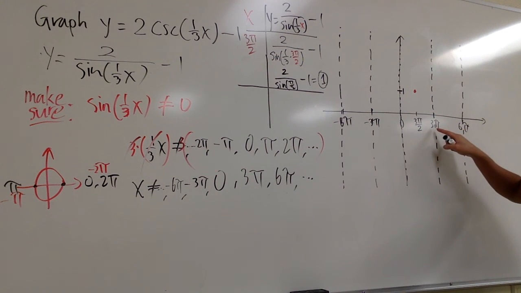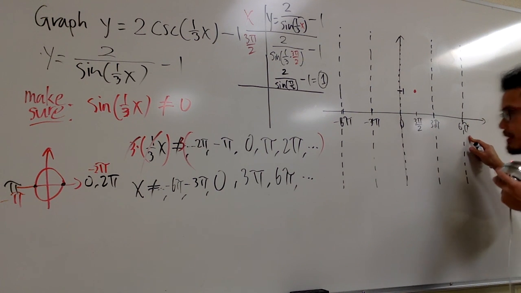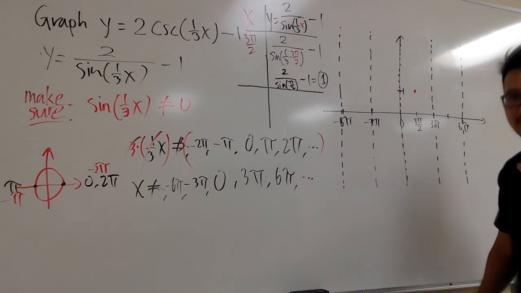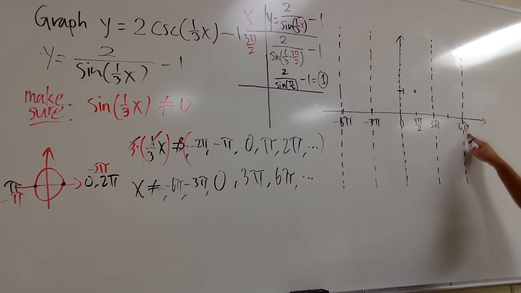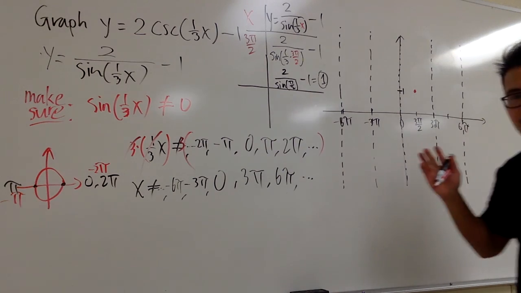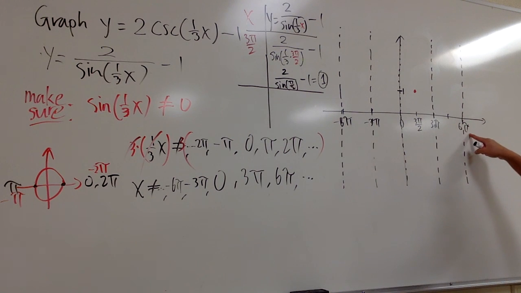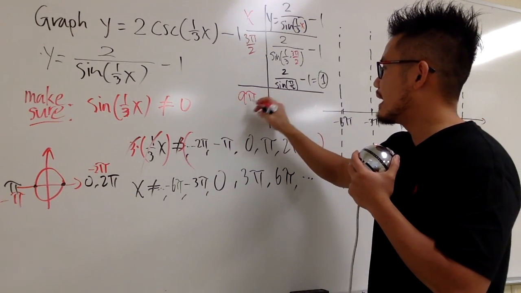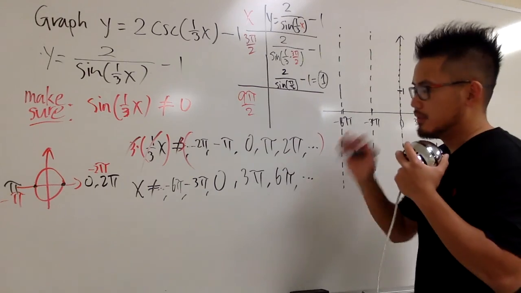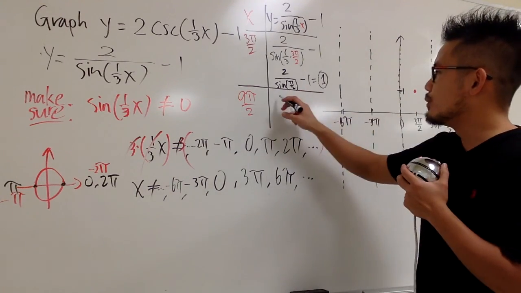I'm going to pick a value in between of 3 pi to 6 pi. And of course, pick the one in the middle. So what should that be? What you can do is 3 pi plus 6 pi is 9 pi, and you divide it by 2. That's how we find the middle. 3 pi plus 6 pi is 9 pi, divided by 2, we get 9 pi over 2. So that's the number I'm going to use right here, 9 pi over 2. If you do it this way, you know the computation, it's not that bad. I will still show you all the steps though.